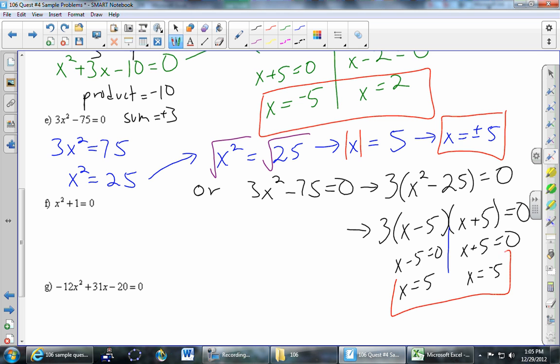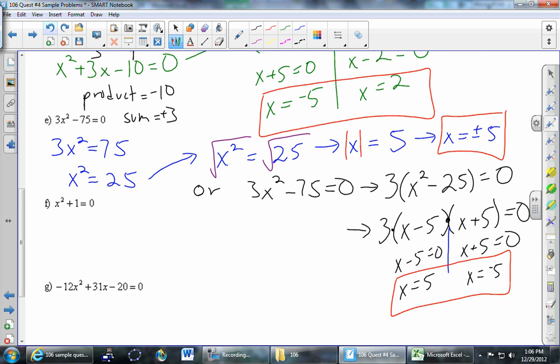If you do it this way, you don't have to worry about remembering the plus or minus. It's right there. When you do that difference of squares formula, both signs come out. And one little detail: here's a multiplication, here's another multiplication, but it seems like the 3 got shortchanged because everybody else got equal to 0, right? X minus 5 is 0, x plus 5 is 0. What about the 3? Well, you're perfectly welcome to try to solve that equation when 3 is equal to 0, but it never is. So oftentimes people don't even write it. We just get our x equations and ignore the constant sitting in the front.